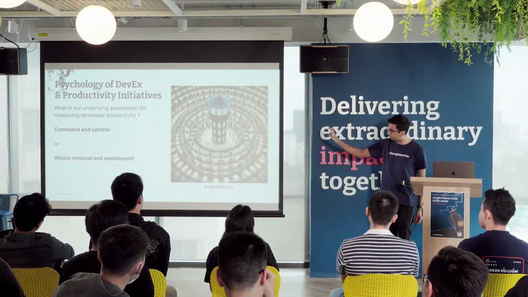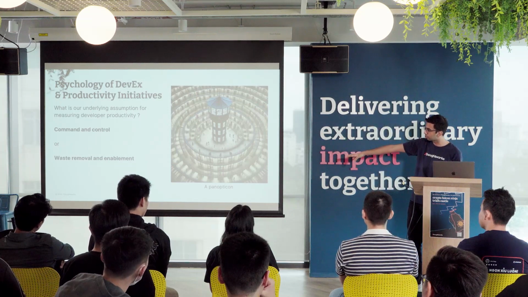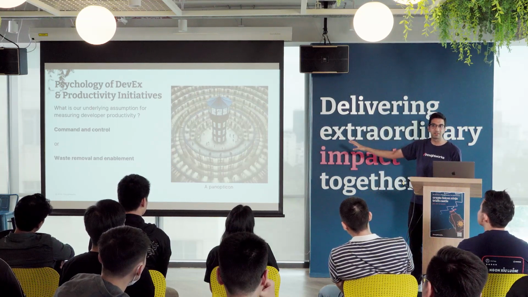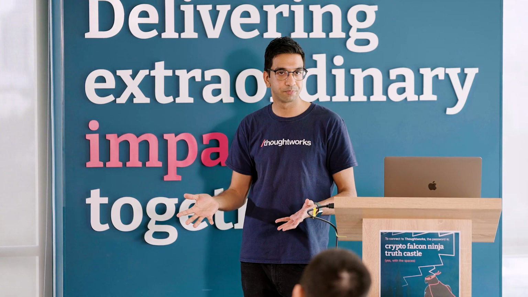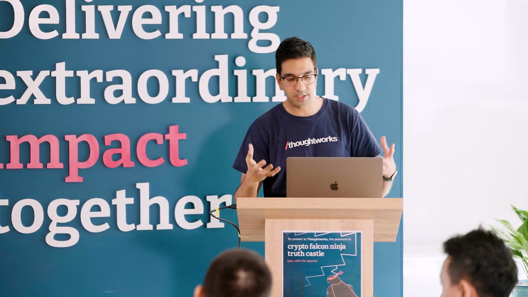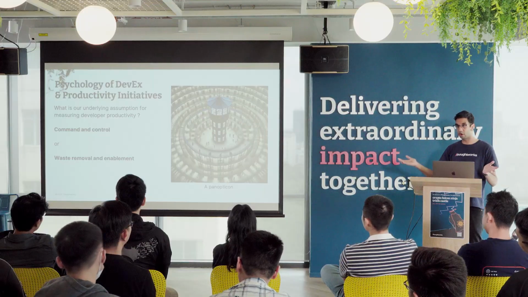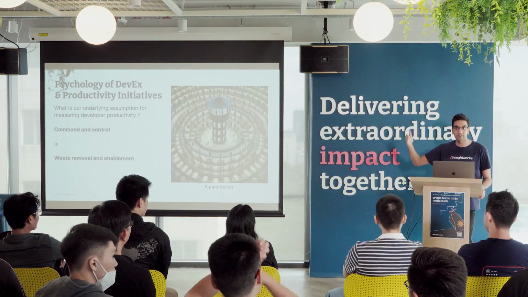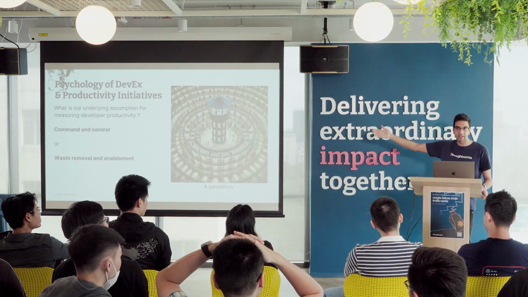An ex-colleague of mine, Scott Shaw, introduced me to this concept, which is a panopticon, which is a way to design prisons. The thing about this is that from one central location, you can see all prison cells and see what everybody is doing, which is an excellent design architecture for a prison because the underlying assumption in a prison is that nobody wants to be there and everybody's trying to escape. But is that the same assumption for your software engineering org? Right? So if you're going to go for command and control and try to do a surveillance state, it's probably going to backfire. The alternative is to use that thing to find out where wastes are, connect people with meaning and impact of the work they're doing.